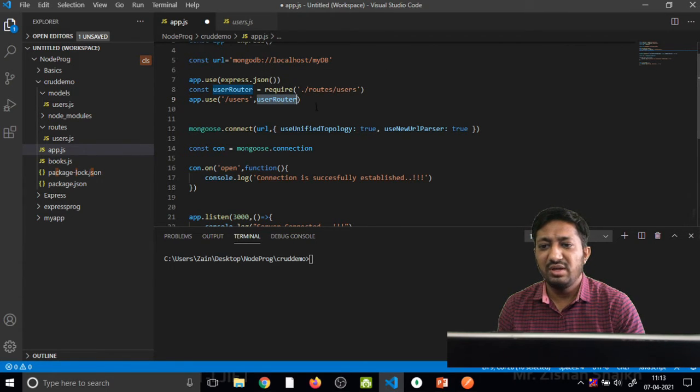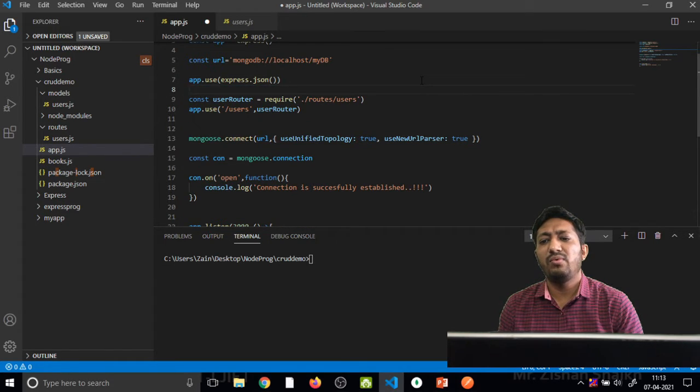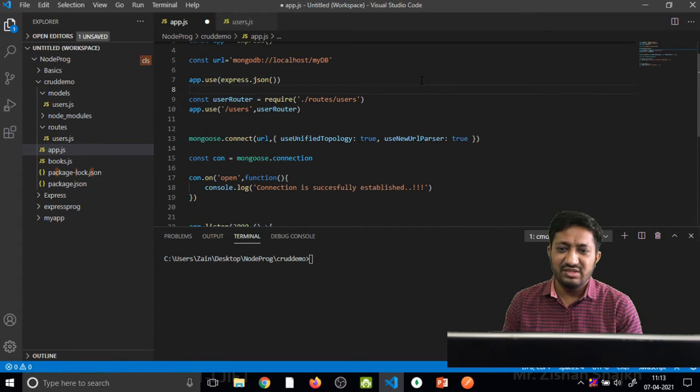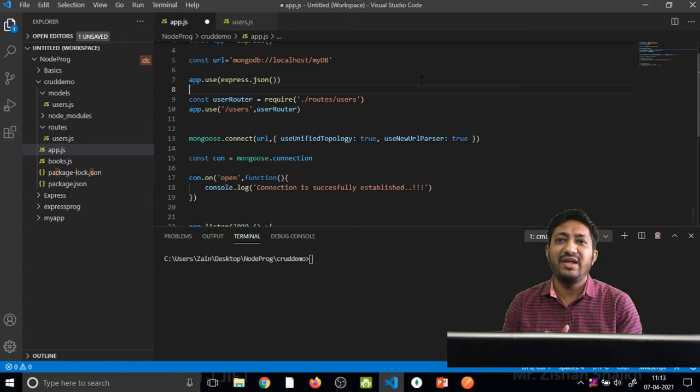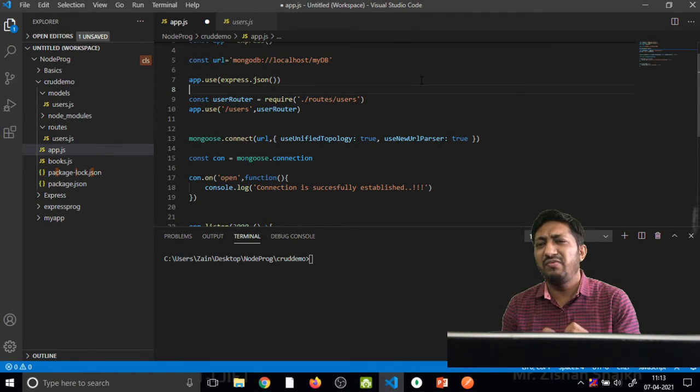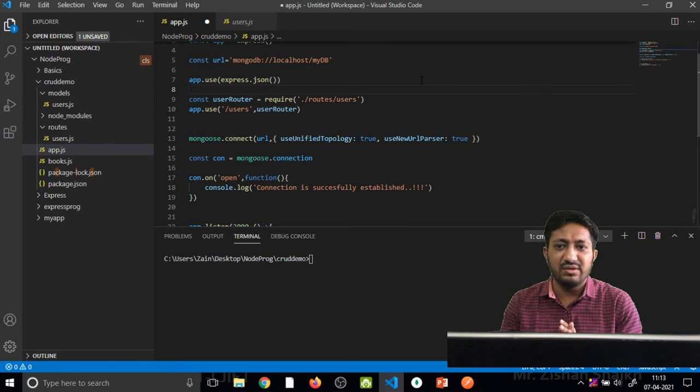This is the use of our user router here. So till now we understand how our app.js is working, how we create the schema, and how we write our routes file. The only thing remaining is our CRUD operation, so we simply have to write our HTTP methods to fetch the data from the schema.